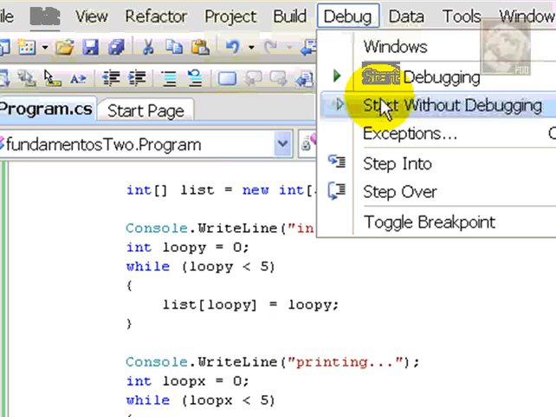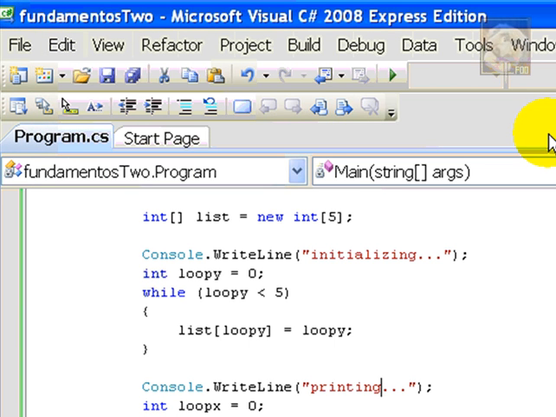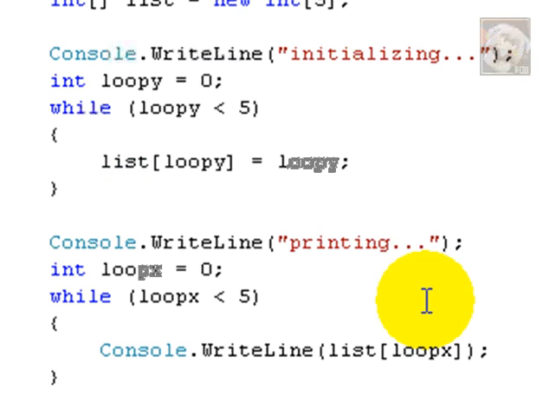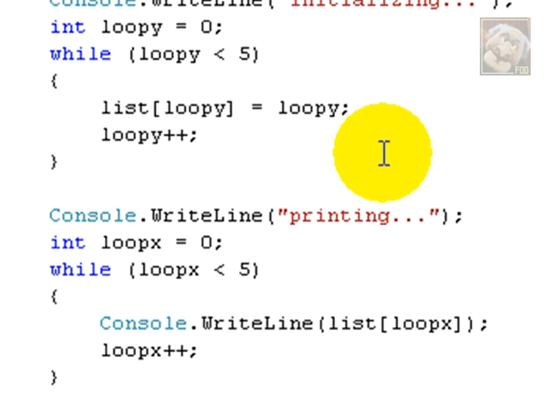Does it work? Something strange happened. It's not finishing. Why? Well, I had to press Control X and I broke it, but that's not good, right? So what's going on? Well, I didn't change my invariant, right? So I need to provide something where both loopy auto increments, and the same thing goes for loopx. It auto increments. Otherwise, if you make a test on paper, a desk test, you'll see that it never ends.